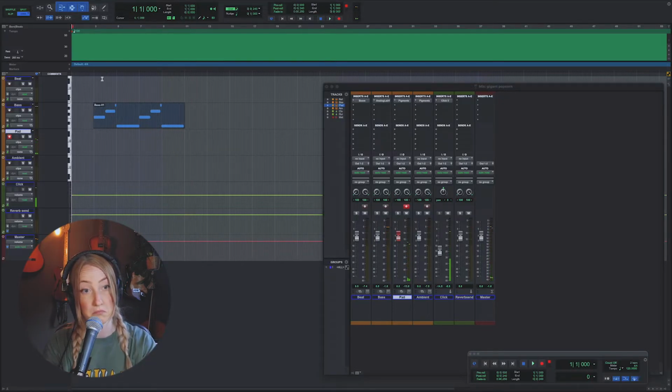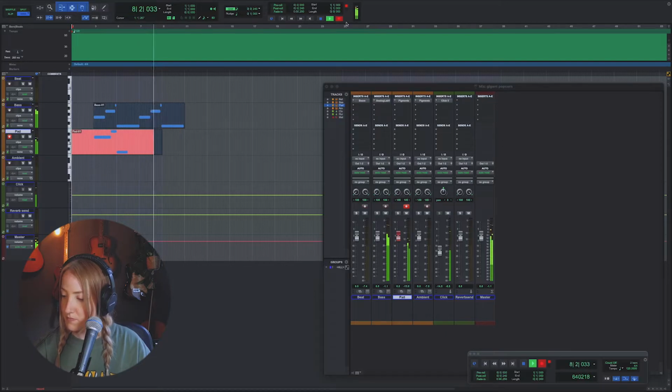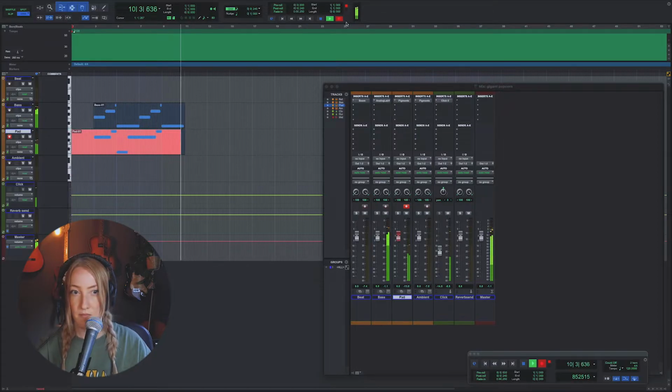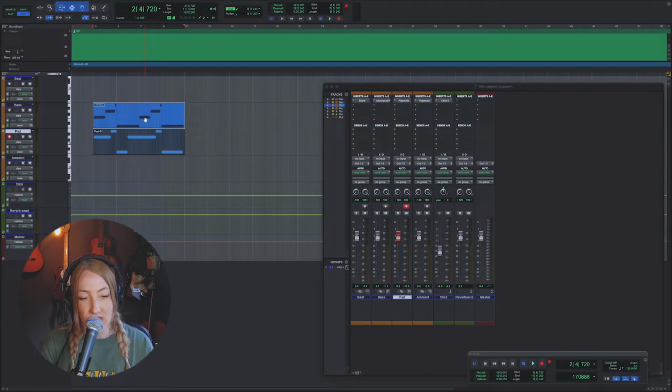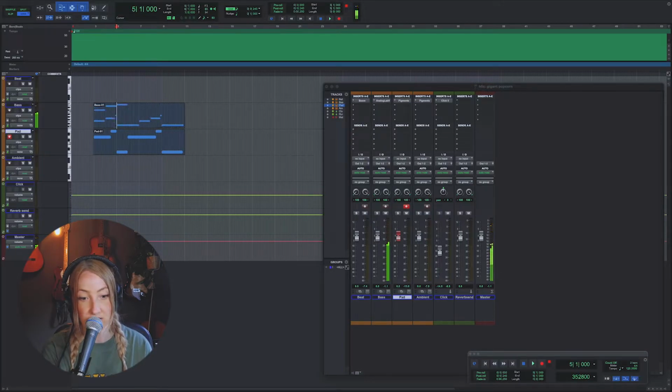Pretty cool. Let's record that. Okay, so this is probably not going to be my best work ever. When working with MIDI, I record everything on the fly, but you can also get into these. If you don't have a MIDI controller, you can just write it directly like this, which is really convenient. Sometimes I still use it a lot, even if I have a MIDI controller, because sometimes I just want to correct something or add something really quick.